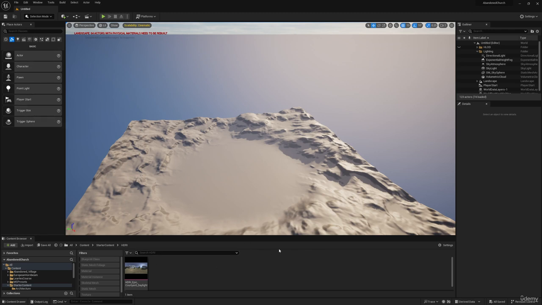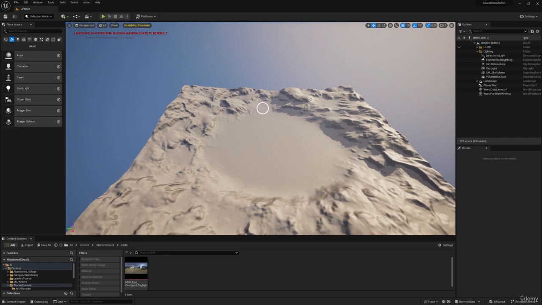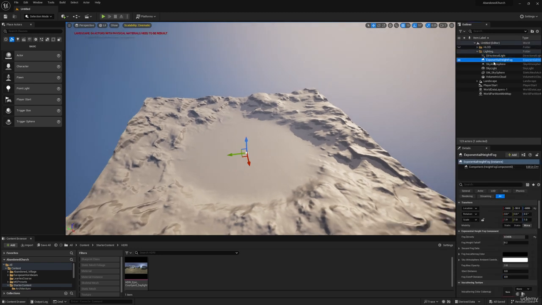And at the bottom you'll find this window called Content Browser. This is where we will locate all our levels, all our assets and whatnot, but we'll talk more about it in the next part. And on the right side we have the outliner. This one right here is everything you've placed down in your scene. So for this default scene, you'll see the directional light, exponential height fog, and all those things that have been put down in this level.